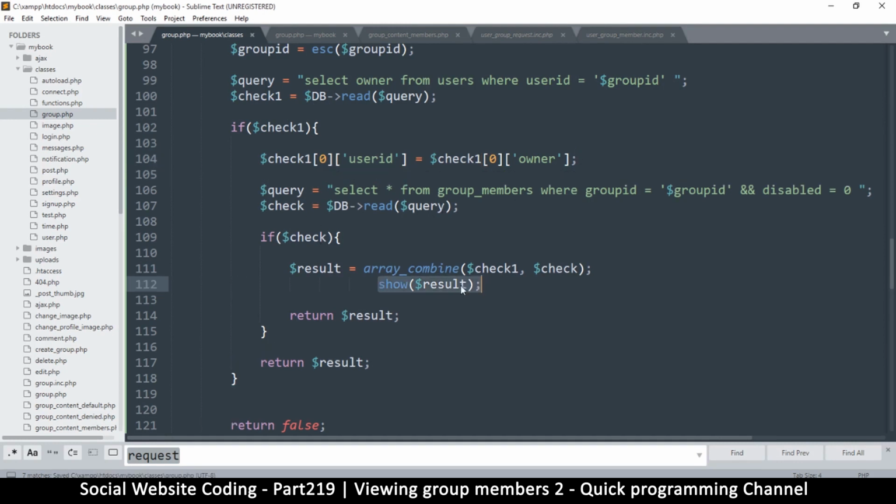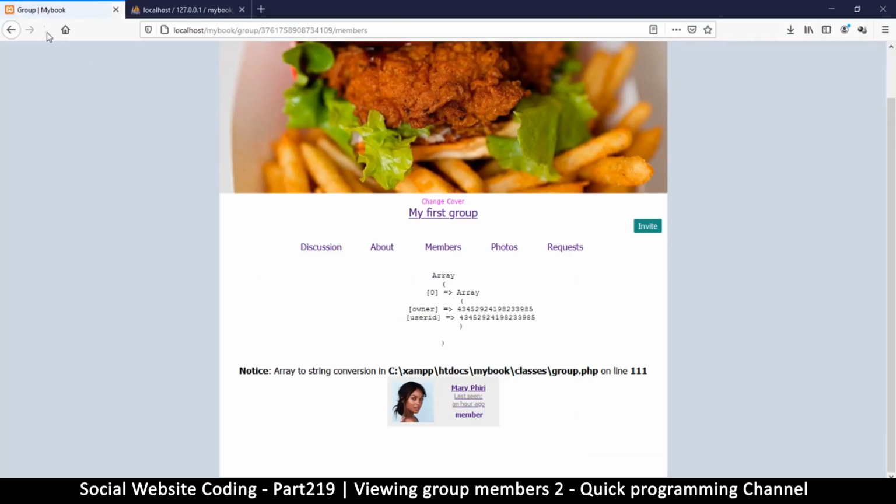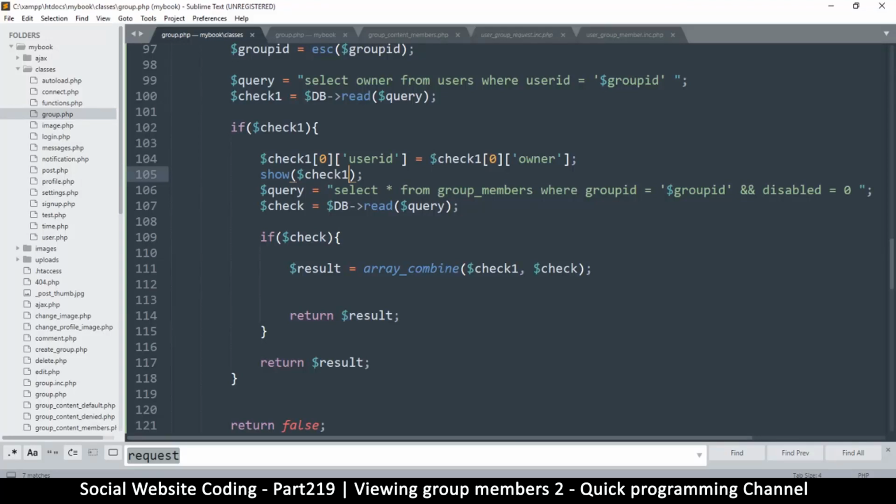Let me move this here to see what I have in here after this connection. So back here again, refresh. Okay, which is pretty good. I have owner and I have user ID. This is exactly what I wanted to do here. But on line 111, it's saying array to string conversion.